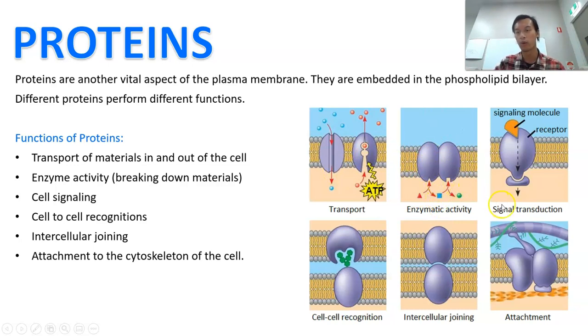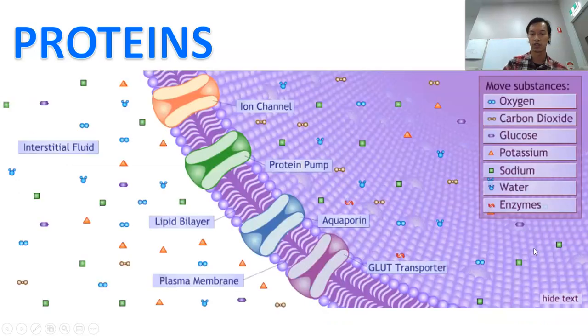Some of them are important for signal transduction, which is really important for your body's ability to receive and send signals, like, for example, in hormones. And then also, some of them are important for cell-to-cell recognition. So, for example, cells in the immune system need to recognize one another as being yourself and not a foreign body, so that your body doesn't eat itself when trying to defend from bacterial infections and so forth. Cells can join to one another using these proteins, or they can join to the cytoskeleton within the cell using these proteins as attachment sites.